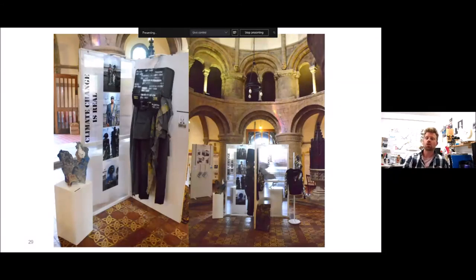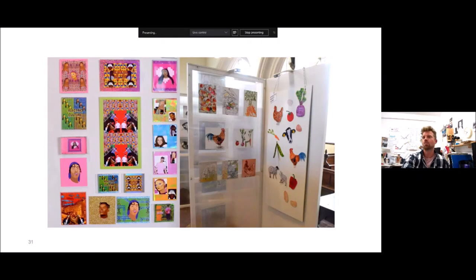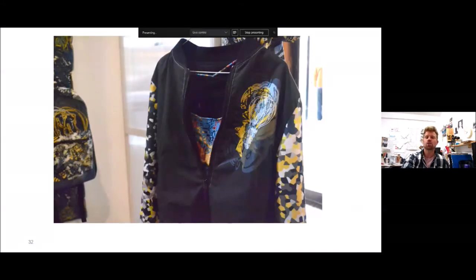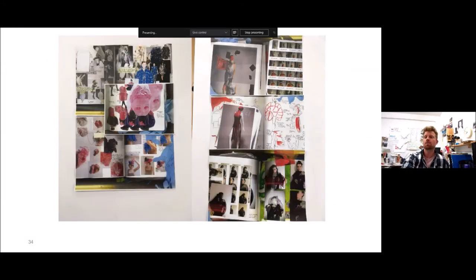And again, a range of work. So you might be interested in fashion textiles, like the student was. Maybe something cinematic, film, illustrative qualities, fashion. Again, some illustration, visual communication. And these are some of the slides of the works, just to give you an idea of the range of the work and how students work and the different quality of work on the level four.